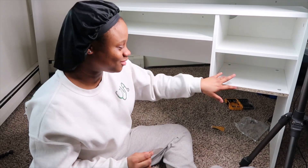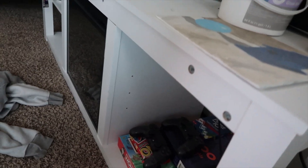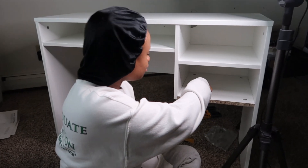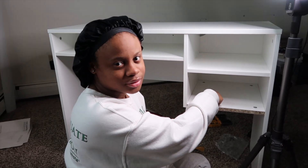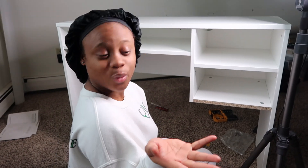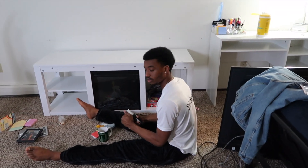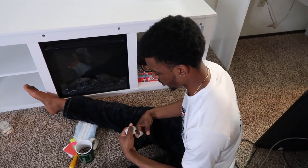They give you these little white stickers to cover up the cams — they're called cams, not washers. They cover up the inside. We're gonna put these little stickers on them. This one also matches over here. Back when I asked Delante to come help me set up my TV stand, I said 'hey could you come help me?' Two weeks later he wasn't here. So I stepped up as a woman and did the work myself.